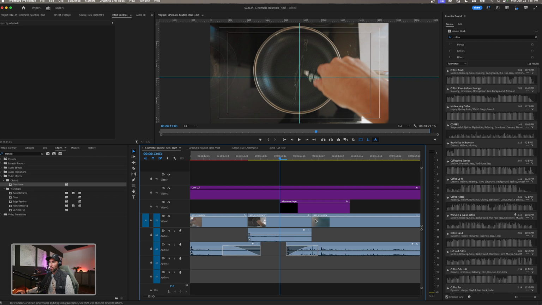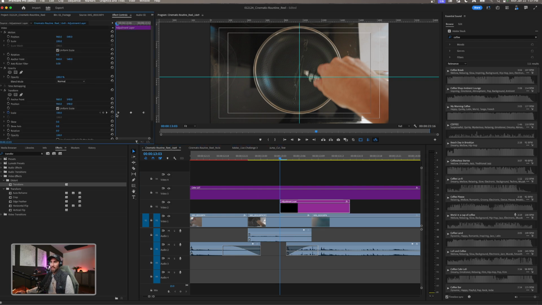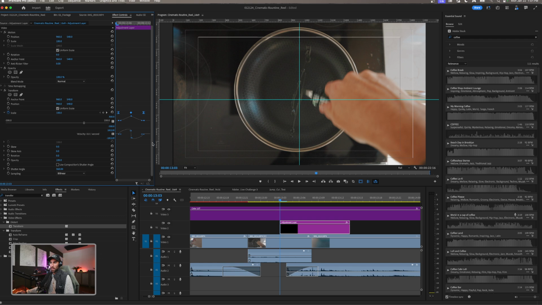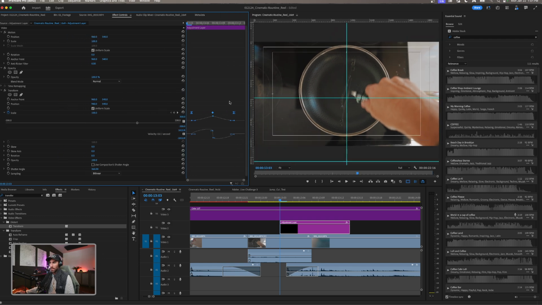But there's a couple more things that we can do to really sell this effect. We're going to right click our keyframes and create an ease out, and then an ease in. Then if we highlight these and scroll down to our little caret, I'm going to zoom this in a little bit. You can see that we have these handles that we can use to create even quicker, punchier animations. So I'm going to hold shift and grab my handle here and drag this up. Then I'm going to do the same thing here at the end.